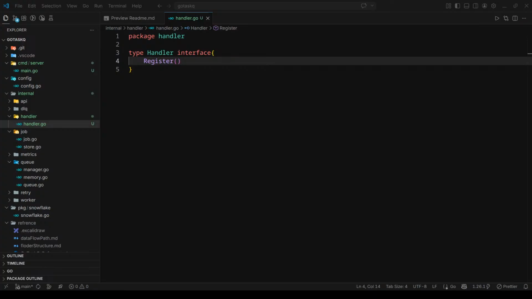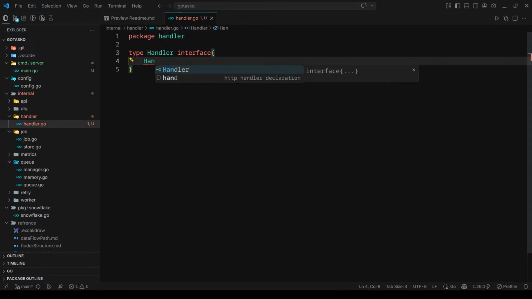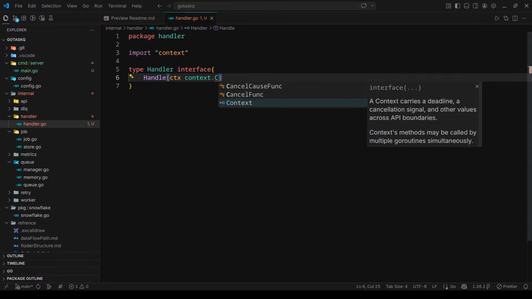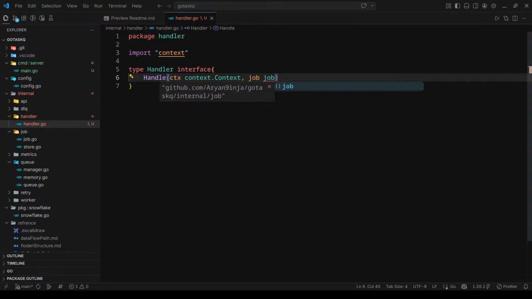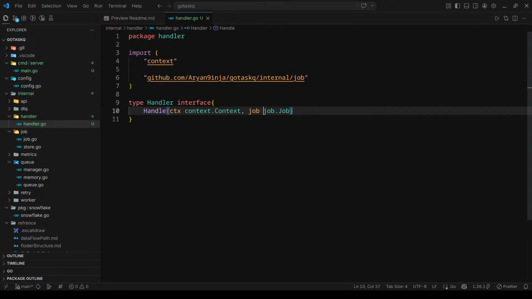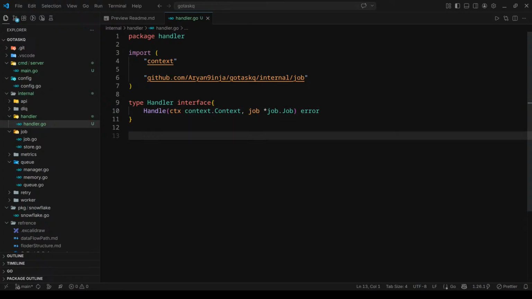What if I define something like handler, which will take a context and a job, which is of type job, a pointer to job. And what will it give? It will give just an error. Okay, I think this much will work.